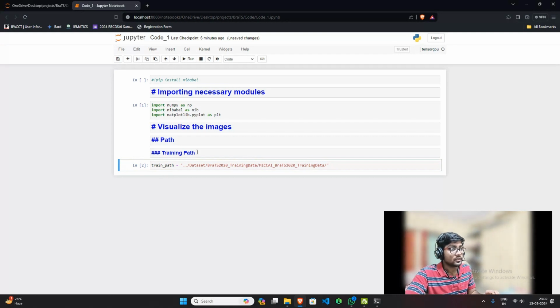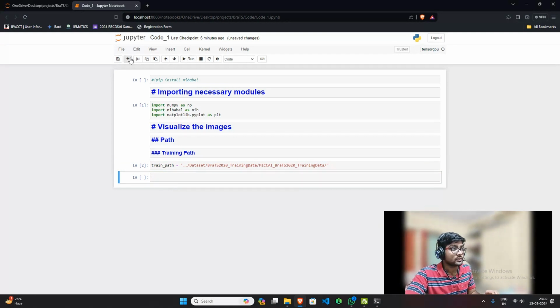Next we will add another markdown, validation path.